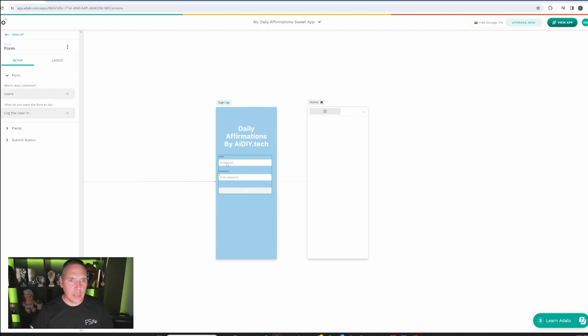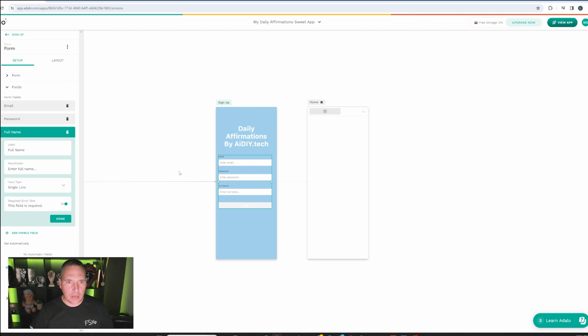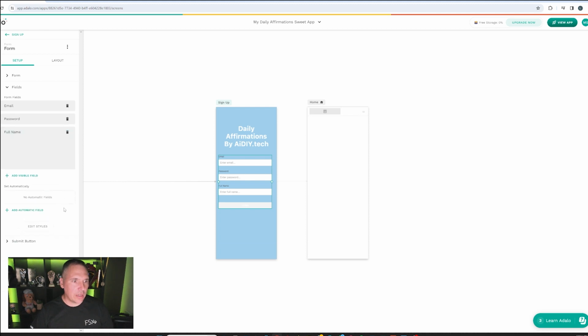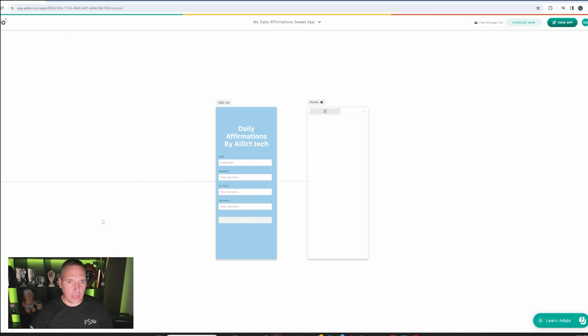Users. Email, password. Want to have name as well. Fields: email, password. Add visible field, username, full name. Please, full name. Required, yes. Done. Add visible field, username. And that way they can log in.